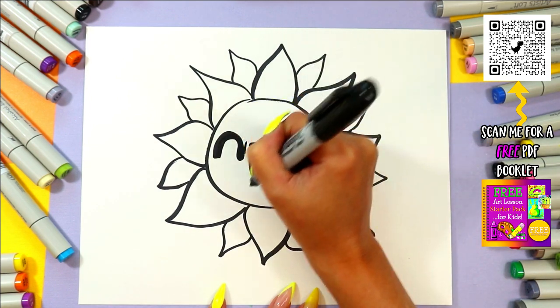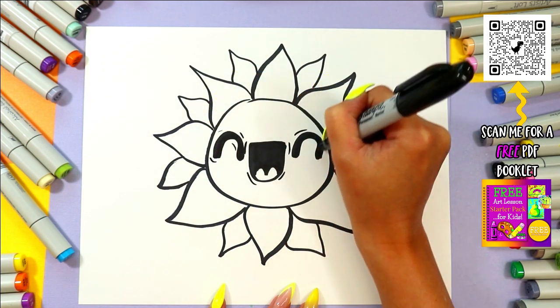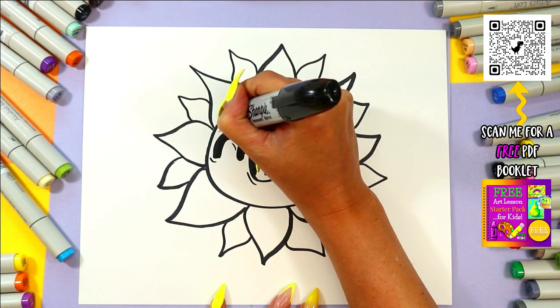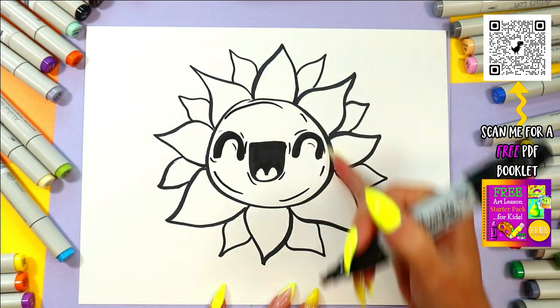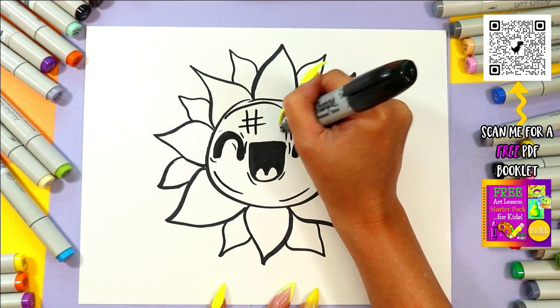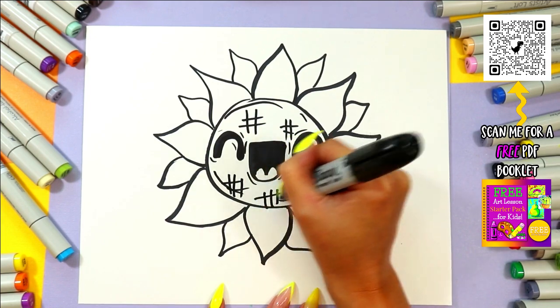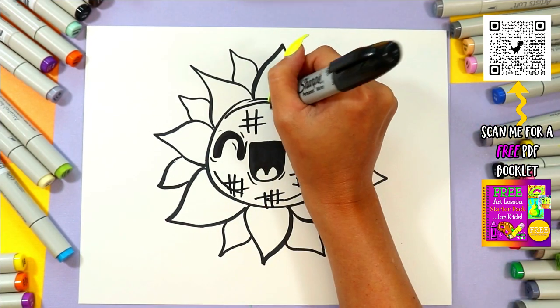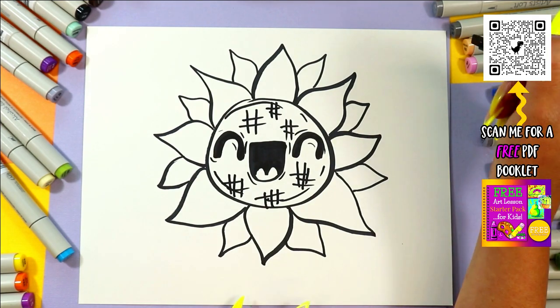And of course, you can add some expressive lines around the eyes, and you can add them around the mouth. And I like to add some texture lines with some dash lines around there. You can even add some hashtags or pound symbols, or cross-hatching lines, I guess, for some texture on the sunflower.